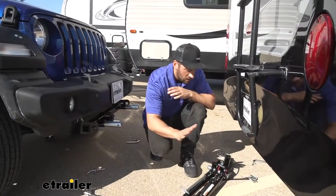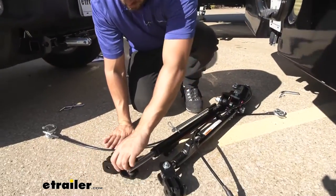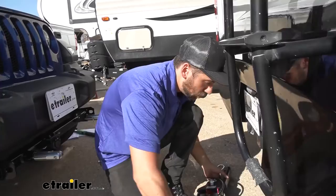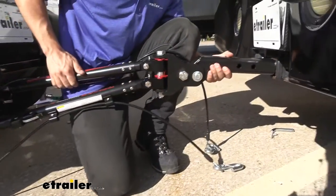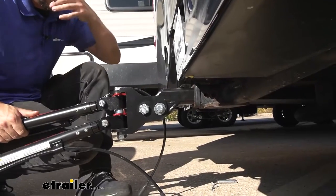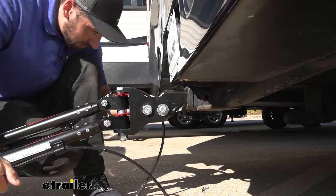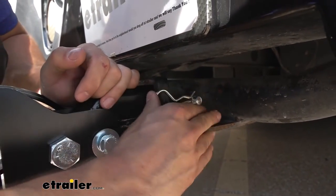The first step of our installation is to take our tow bar, get it out of the box, make sure none of our safety cables are binding, and get the instructions out so we can follow along. Then we're going to take our tow bar, paying close attention to the label — making sure that's facing up — and go ahead and insert it into the receiver on our motorhome. You can see there we have a few hitch pin holes; we need to align one of them, then take our hitch pin and clip and secure it in place.